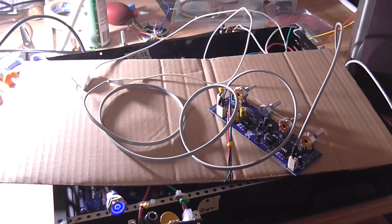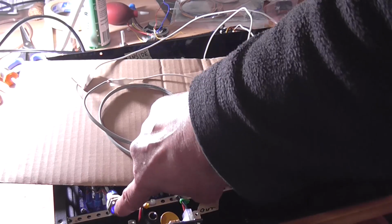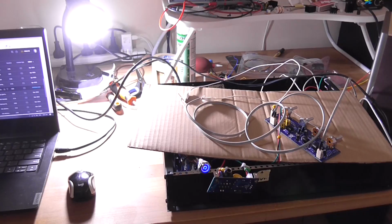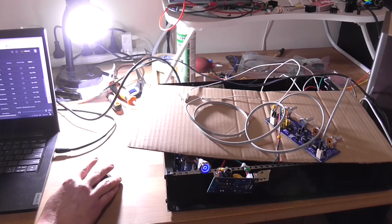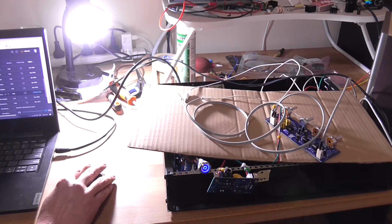Sounds like I'm swearing. Okay, let me hook this up to an audio source now and we'll have a bit of a listen. Right, I've got it hooked up to the computer. So I'll just make sure I've got plenty of volume there. All right, let's play a track.